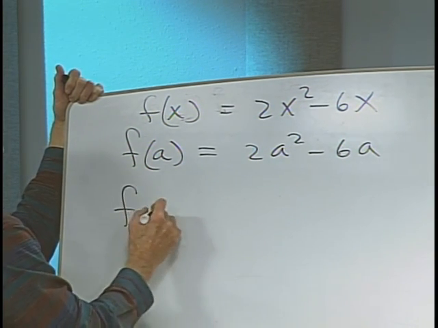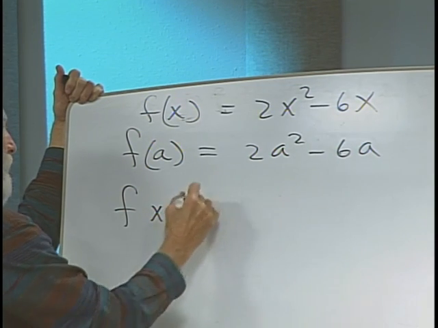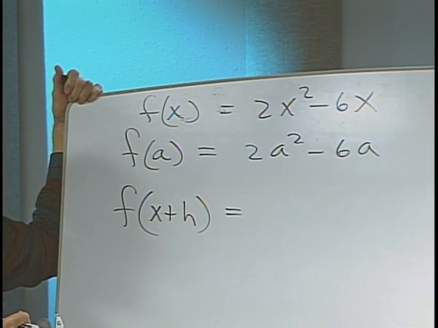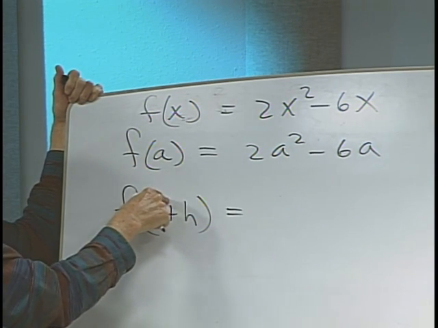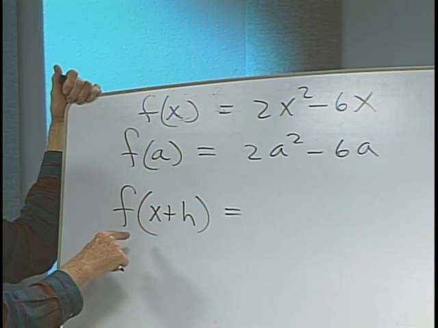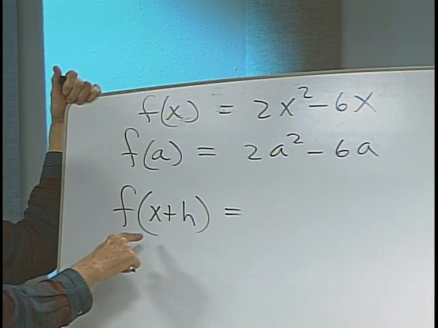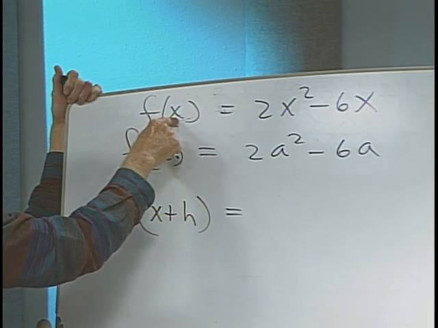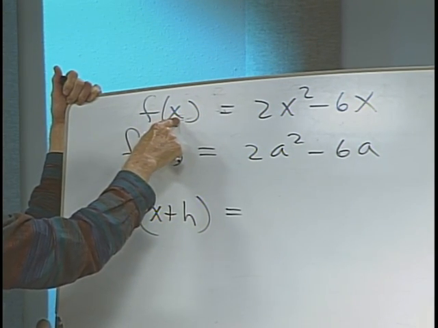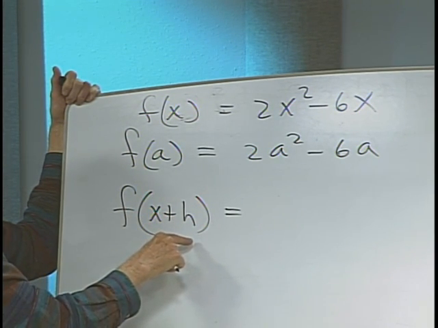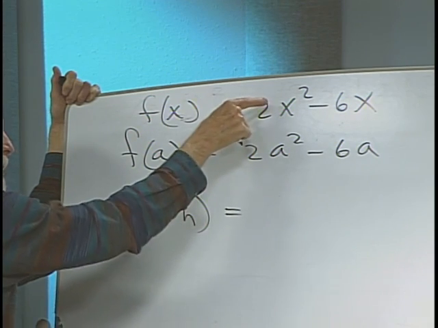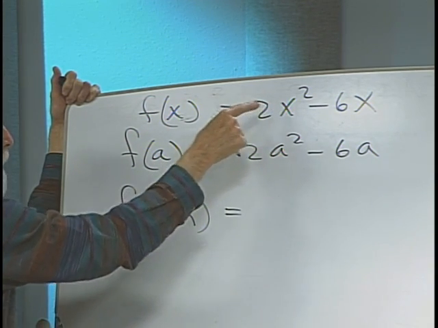Okay, try this. F of x plus h. What are we doing with our input now? What's the input become? X plus h. The whole, everybody hear this? Because about a third of you won't remember this when you see it in homework. This is the input, whatever's sitting here in parentheses. And so now what you see in parentheses is x plus h. So I'm now going to replace my input in my recipe, or in this machine, with x plus h.